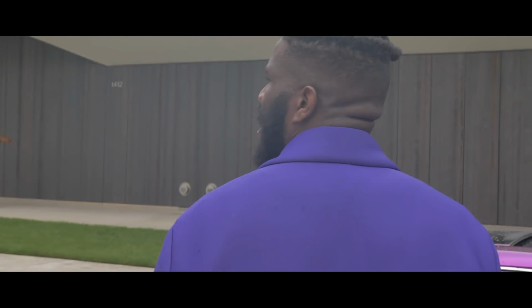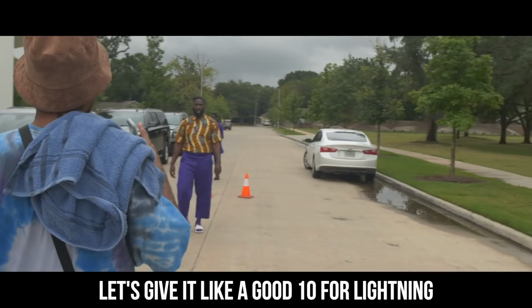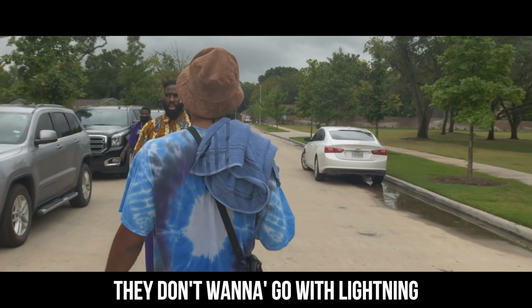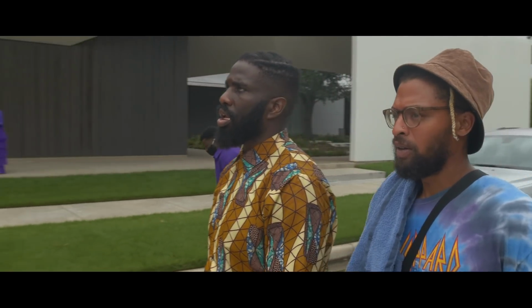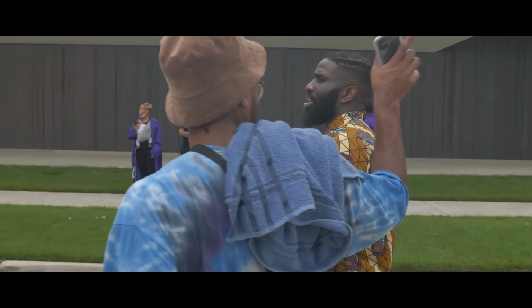Where's Key at? Let's give it like a good 10 for lightning. Are you sure? You don't want to go with lightning? I think that's my next step. Put it down.